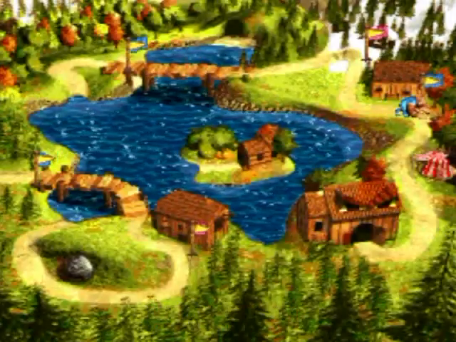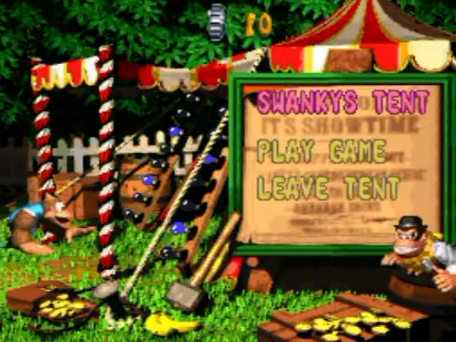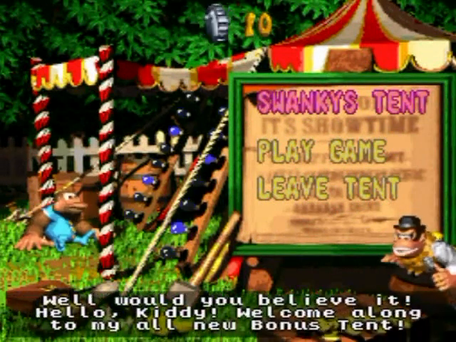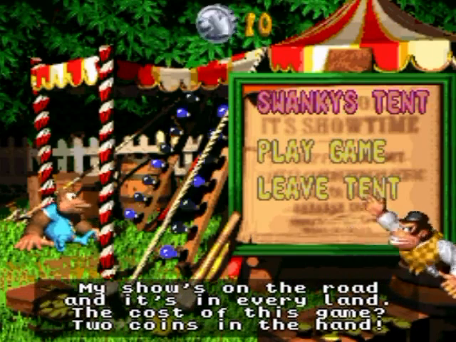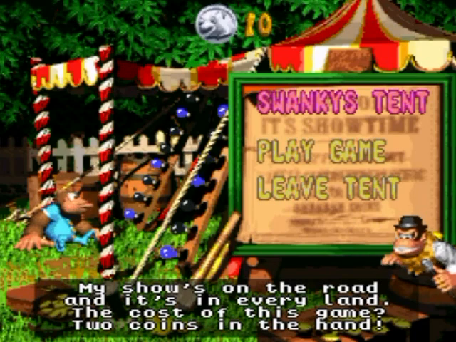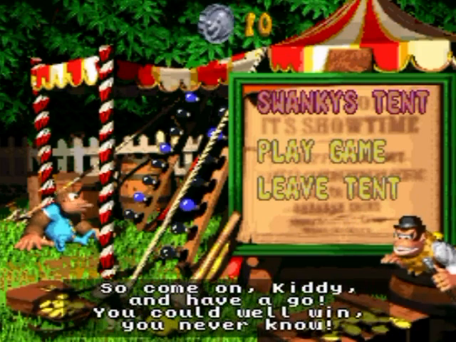Alright. Next up, we've got Swanky's Sideshow. This is the bonus place to get bear coins possibly faster than you can at levels. But I probably won't use these for bear coins because I'm gonna accumulate them through the course of the game anyway. So yeah, you pay 2 coins and you'll be able to play various games here. And so let's do so here.